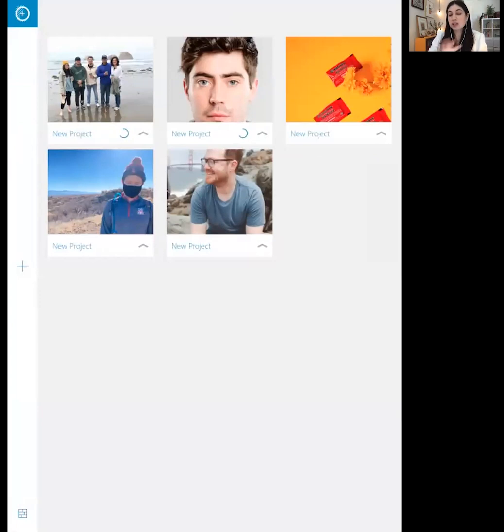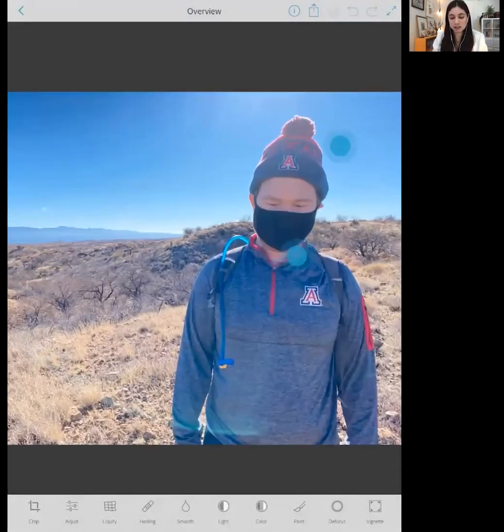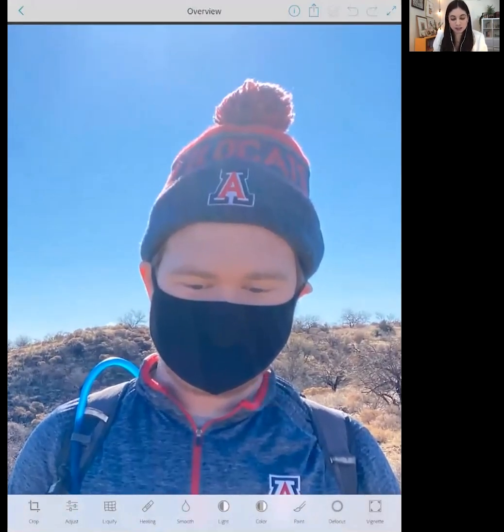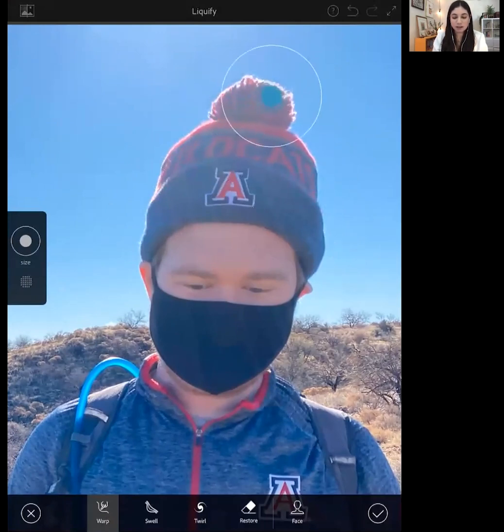So that's one way you can do it. Another way you can use the Liquify tool that maybe isn't as freaky as before. So here's a picture of my boyfriend, and his beanie is looking a little askew. If I go into the Liquify and I make sure that warp right here is selected, I can go ahead and move his beanie and make it a little bit rounder. Because again, you're liquefying the actual photo and you're basically telling it, make this like jelly so I can move it around as I want.